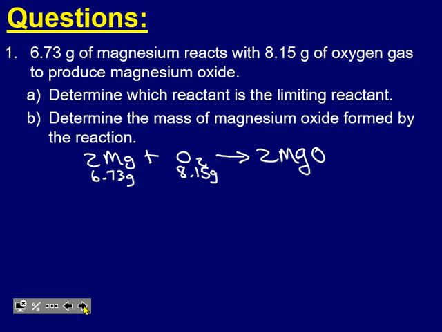What is it about this question that's different than the other questions we've done up to this point? Yep. There's the masses of both reactants, all right? Tomorrow, when we do the percent yield calculation, we will also be given a mass of the product so that we can do another calculation. But if you've got two reactants, it's a limiting reactant problem. So the first step is to determine which is limiting and which is excess.